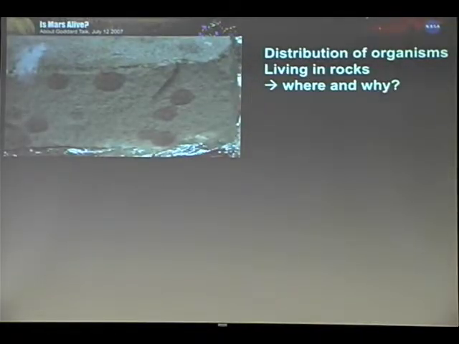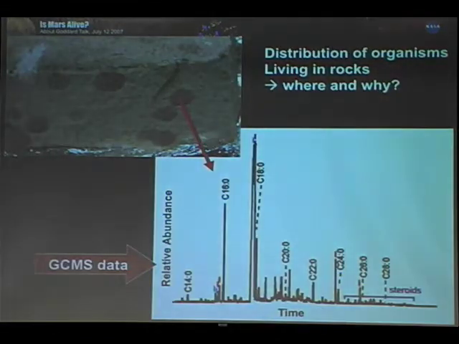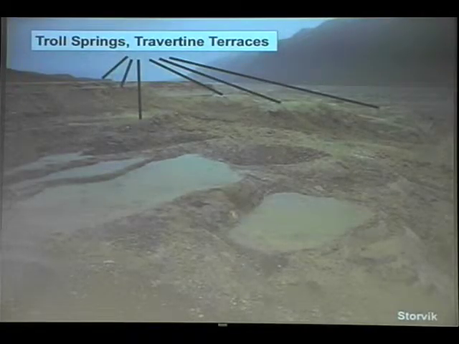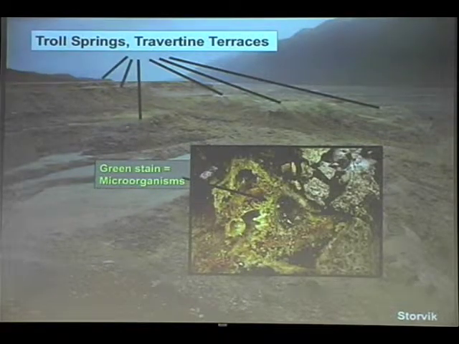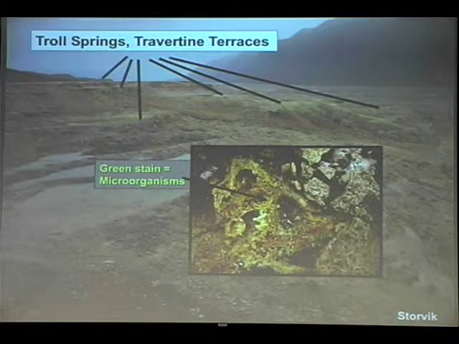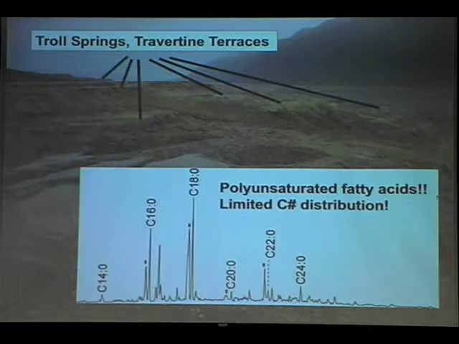I won't tell you which is Antarctic and which is Mars images, but they're split 50-50 in this image. And what we do is we look for these molecular fossils. We take a mass spectrometer, fly it on MSL, and we separate out the gases and do chemical analysis, and we see these patterns. So here's one of the world's northernmost hot springs up there, and this little green stuff growing on the surface of rocks is microorganisms. And so we can imagine that type of environment might have existed early on Mars when Mars had a heavier atmosphere and was a bit warmer and a little bit more friendly for life.